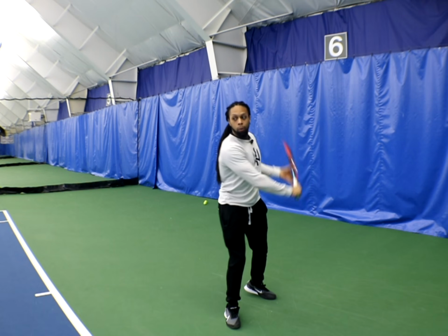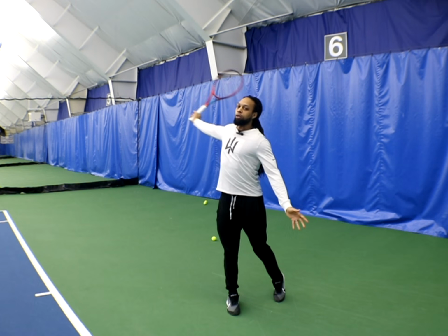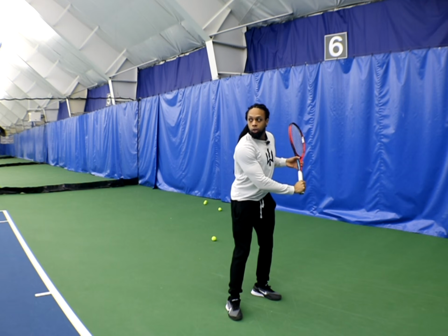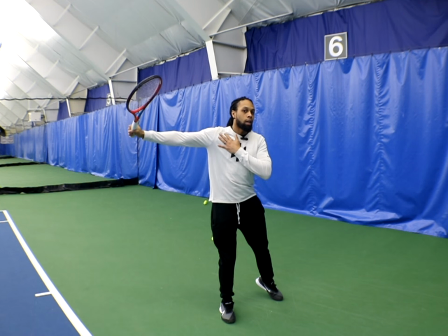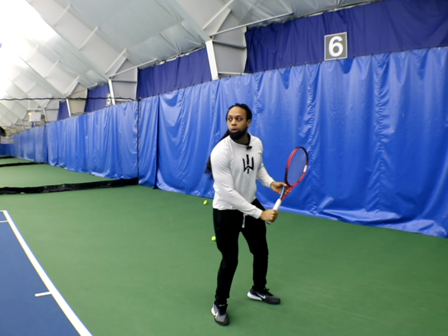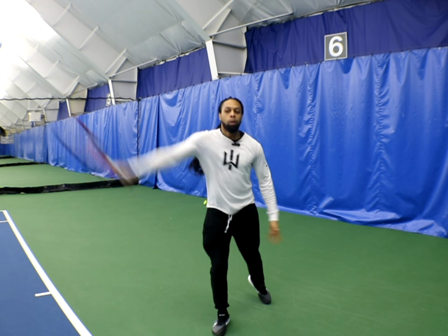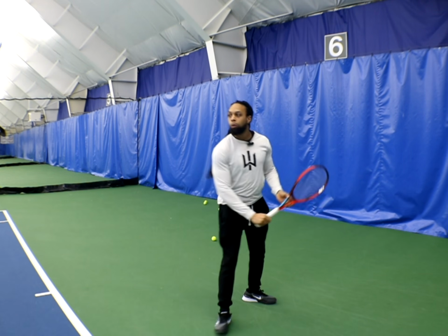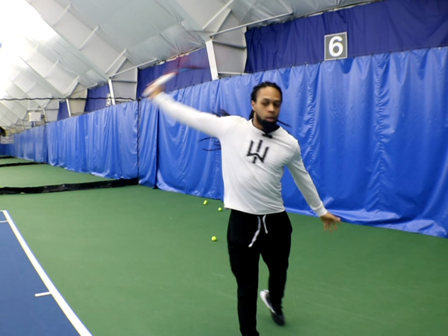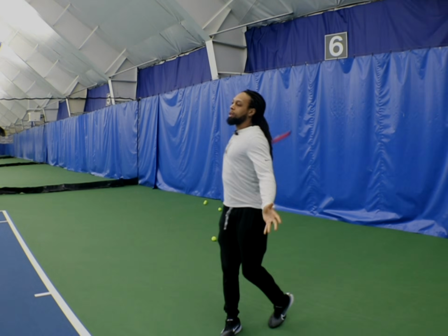You want to keep the body sideways, which allows the arm to go really far forward, and then let yourself be pulled out after the ball's already gone. So you take that shoulder, lock it in place, extend that arm out, but leave the shoulder here. And then from there, once the ball is really gone, allow your body to open up and protect the tendons and muscles in your shoulder. But if you look at it in slow motion, my chest is sideways at contact, and then I open. Chest is sideways, and then I open.